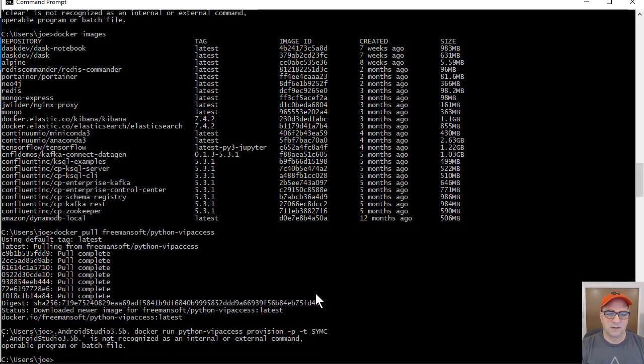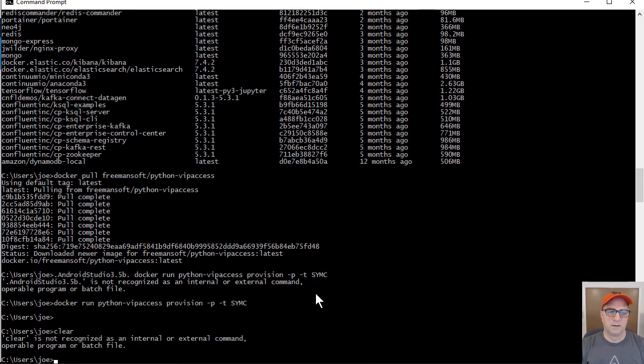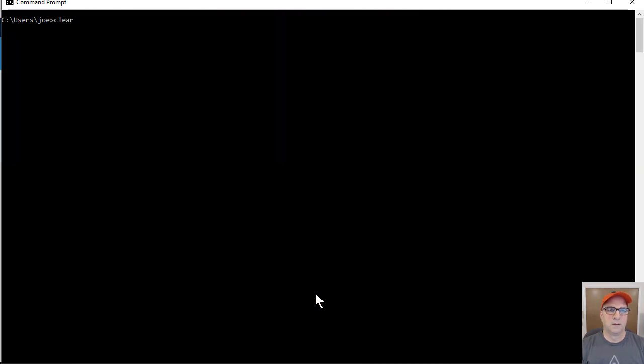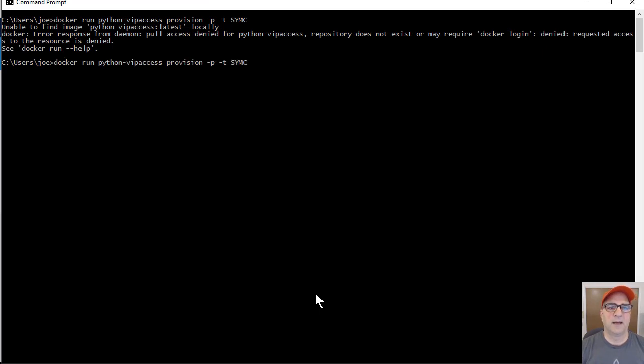So I'm going to run the Docker command that just generates the token. And that's because I actually need to do the freemansoft version.